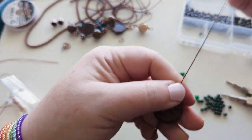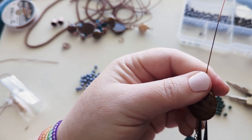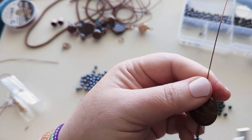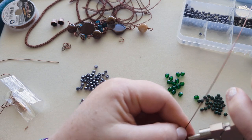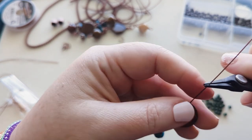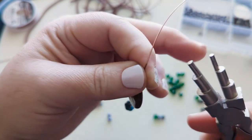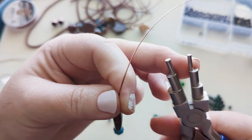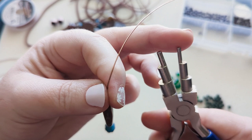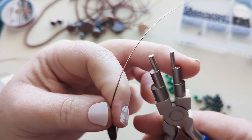Let me measure this using my, yep, long, a little bit longer than that, so how about right there? So I'm going to bend this that way, and I'm going to use my third step in my six-step band making pliers, so it's smallest to largest, it's the third one, if the smallest is the first, so this one right here.